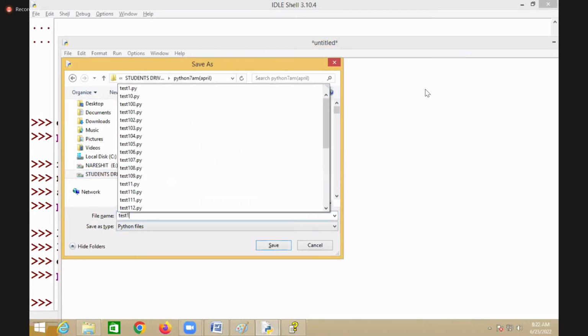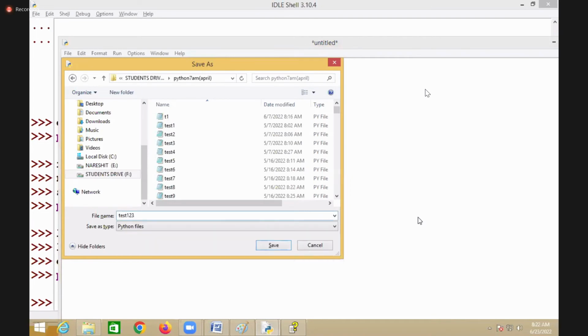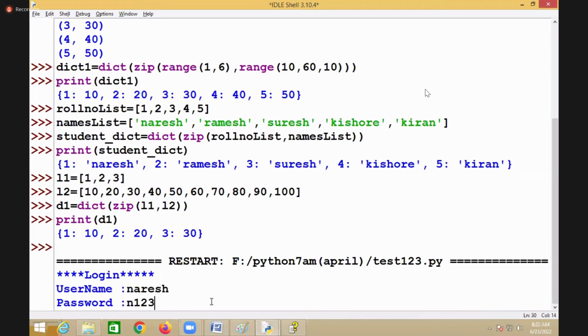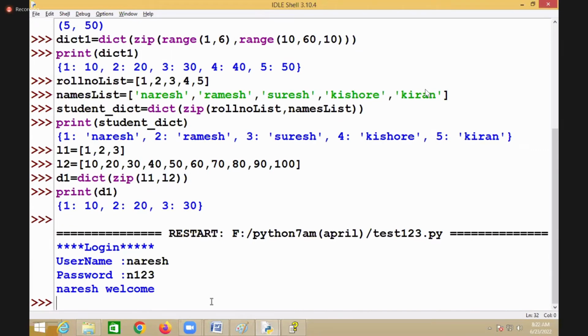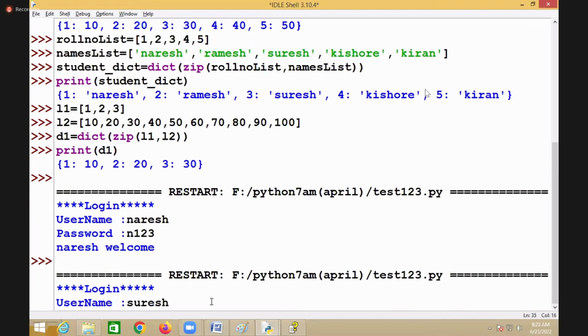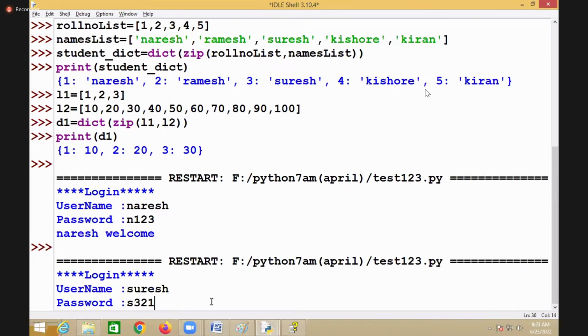Now the dictionary is having the existing users, and we have the input username. Now the username is Naresh and the password is N123. Now you can see Naresh, welcome. Now the username is Suresh and the password is S321.